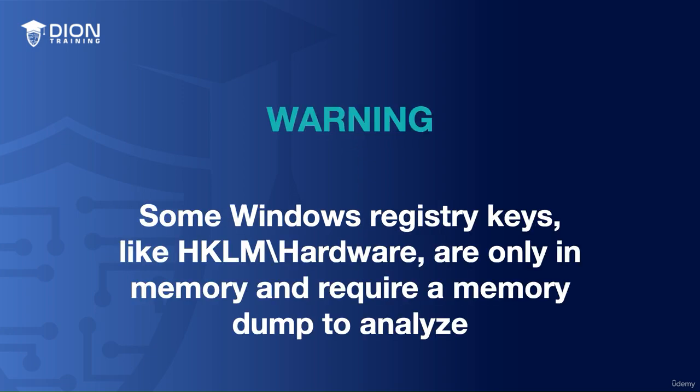Now, one piece of warning that I want to give you is something that a lot of junior analysts will neglect to think about. When you're dealing with the Windows registry, a lot of people think about the Windows registry as being on the hard disk. And while most of the Windows registry is stored on the hard disk, there are many key areas like the HKLM/hardware component that only stores themselves in memory. So you want to analyze that registry part using a memory dump instead. When I analyze the registry, I usually do it via memory dump first, and then I can go back and do it off the hard drive afterward.